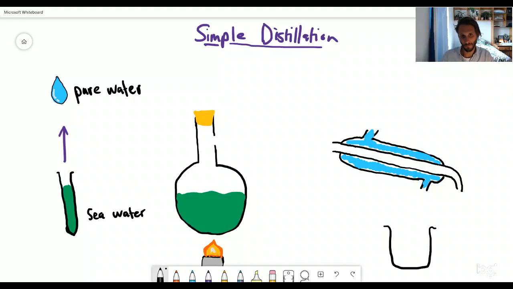So as you can see from the diagram, simple distillation involves some pieces of equipment. I'm going to get into that in a second. Firstly, why do we use simple distillation? What is the separation technique in terms of what are we trying to separate?